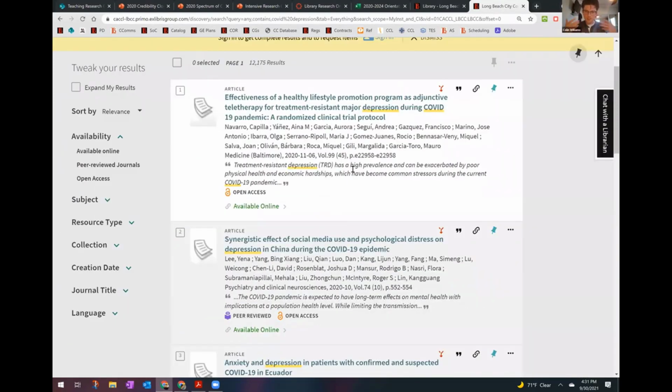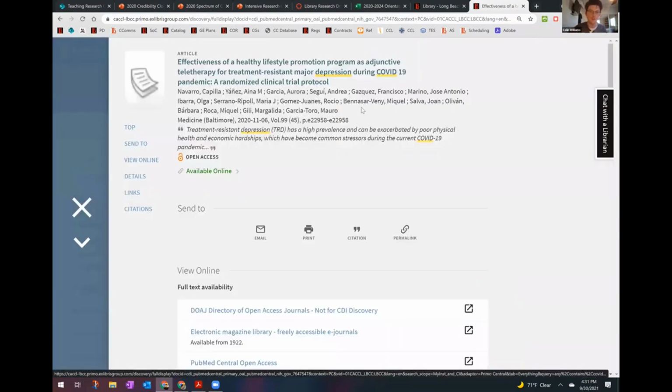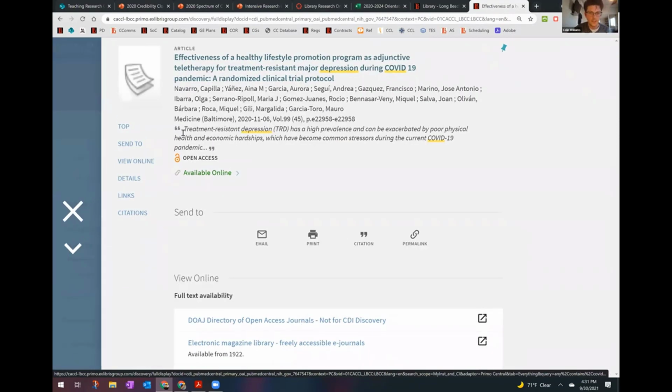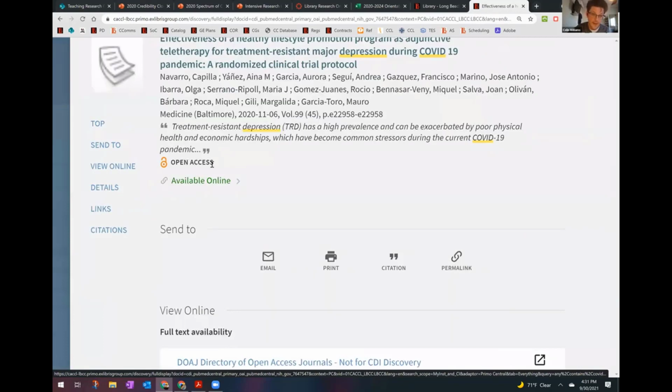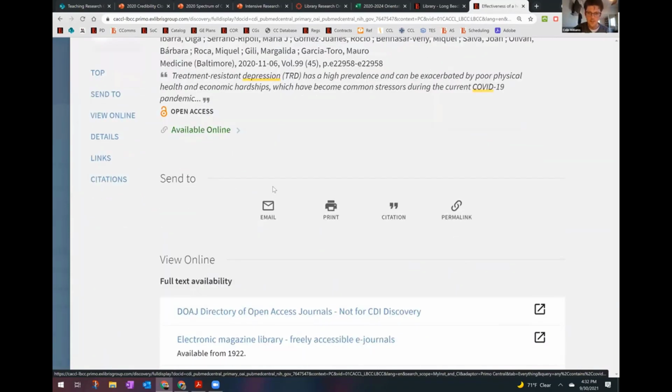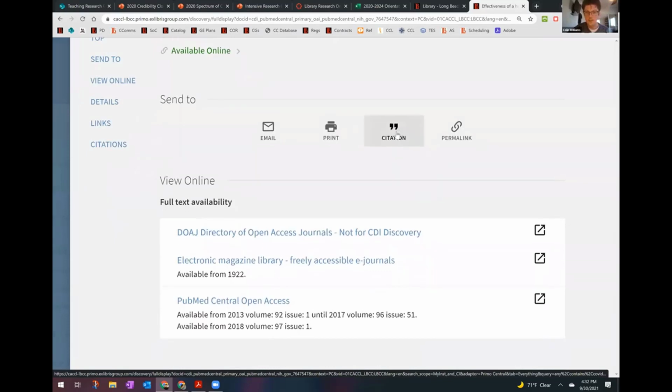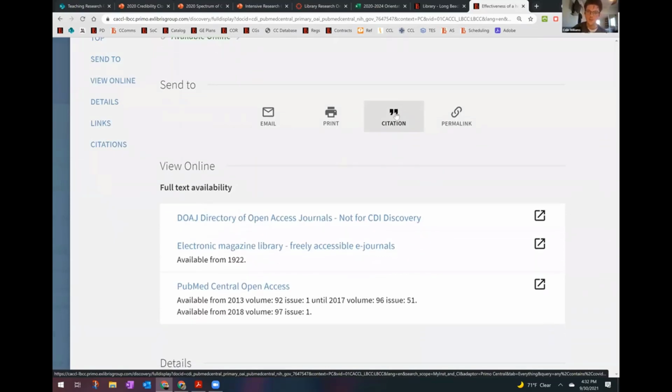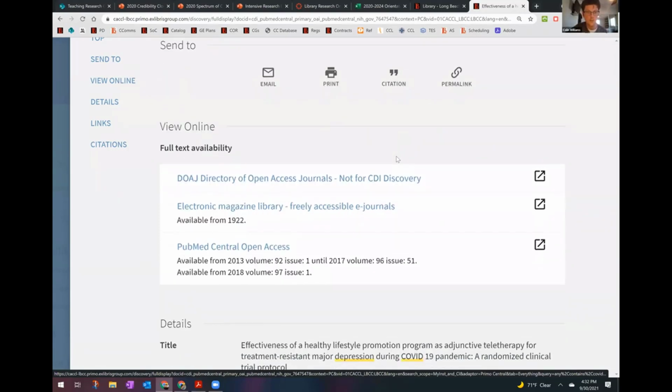So kind of everything that you need to get a sense of what this is about is provided in the snippet, but I'm going to click into the title to see the expanded version of what this is about. We're going to see everything we just saw. We're going to see the high-level abstract here. It's an open access article. It's available online. We'll click on that in a minute. Here's our citation where we can click to get the APA citation that we might need if we want to cite this in our speech.